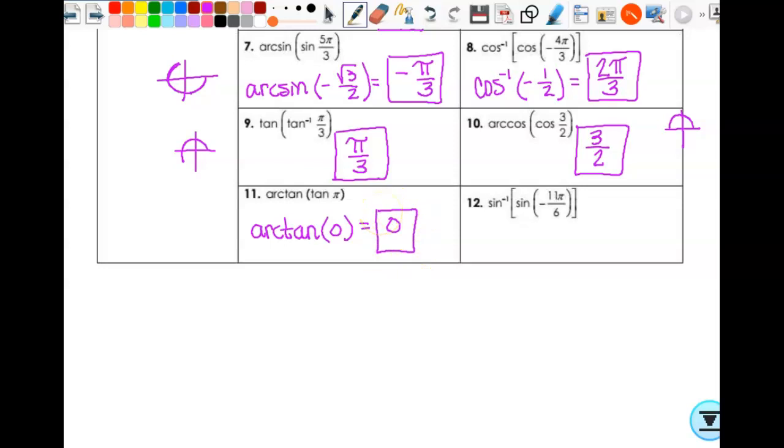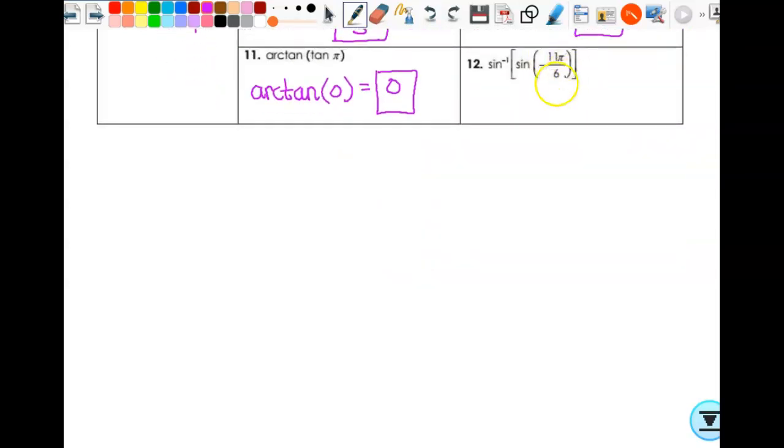Alrighty, the sine inverse of the sine of 11 pi sixths. Well, that clearly doesn't fit between negative pi halves and pi halves, so I'm going to work from the inside out. And what is the sine of negative 11 pi sixths? So we can start by thinking, what quadrant is negative 11 pi sixths in? It's in the first because it's negative. All right, so then basically I just need the sine of pi sixths. Sorry, I said that wrong. Just 1/2. And then the sine inverse of 1/2 is pi sixths. What questions you got?